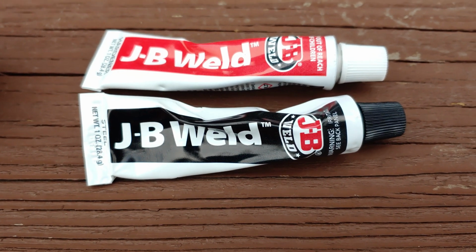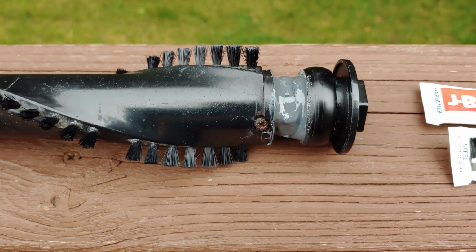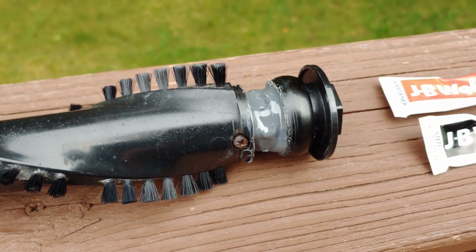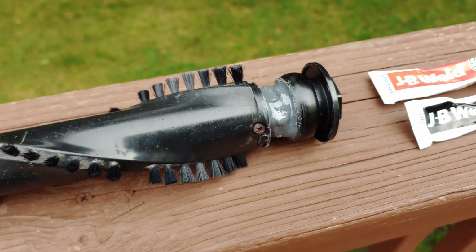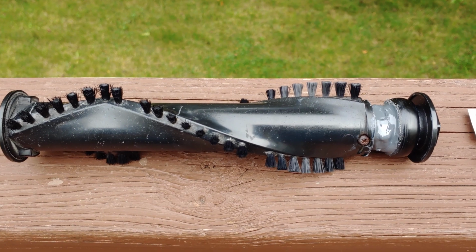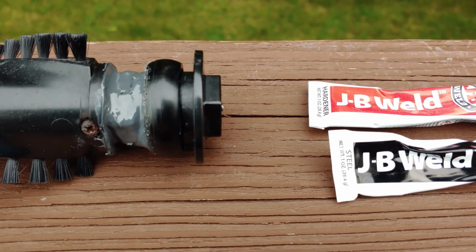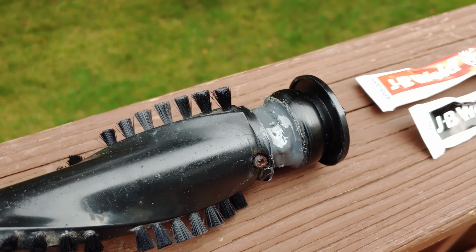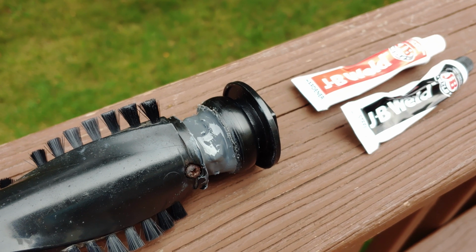Anybody remember that crazy Hoover NanoLite? Well, really the NanoLite brush roll. So I did some low temperature hot glue, and of course this brush roll heats up to the point where it remelted the glue in a previous video. But now we got some JB Weld action going on there. So can't wait to try this out, but the bummer is I have to wait about a day for everything to completely cure.